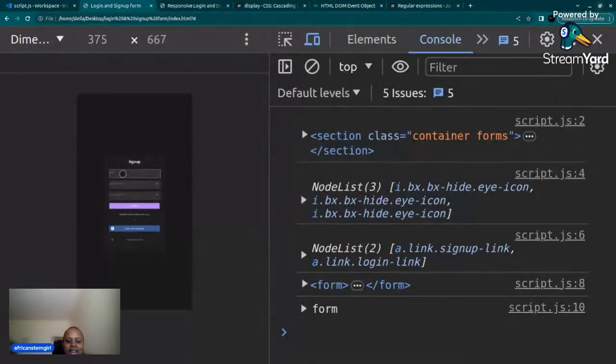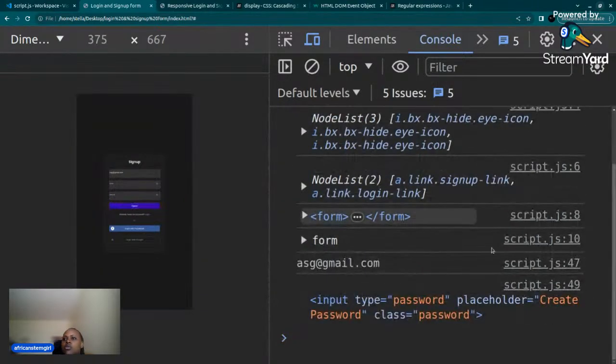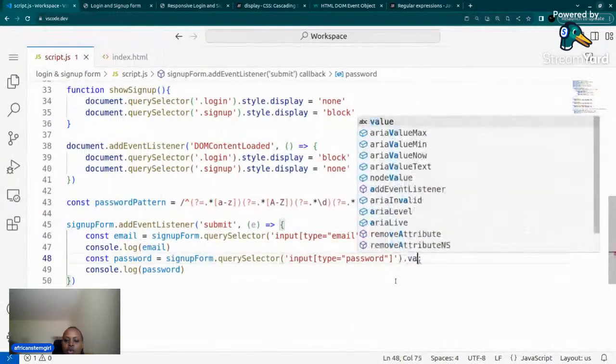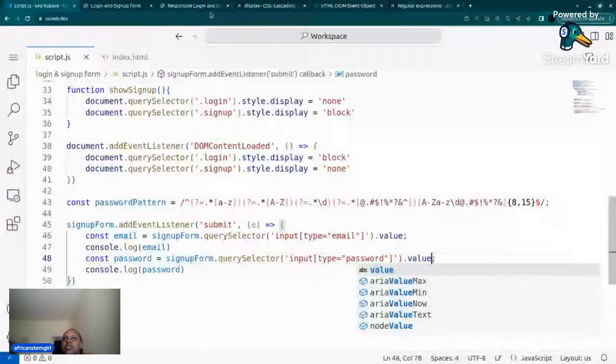Sorry. Because I'm using the browser-based version, I have to refresh. I was using the Visual Studio downloaded on my machine. I think I wouldn't have needed to refresh. So I'm using the browser-based version for the sake of those who don't have Visual Studio installed. So let us see what it has done. It has instead shown me input. Oh, I didn't put dot value. You see, it's just line 49. It's just showing me the input, but it has shown me the email. The reason is that here at the end, I haven't put dot value. So I write dot value so that it actually shows me what I type inside of it.